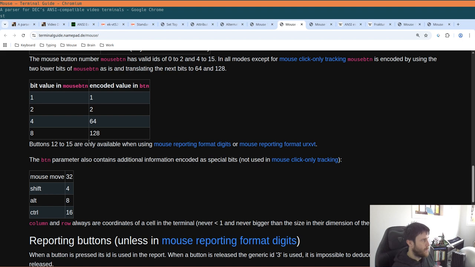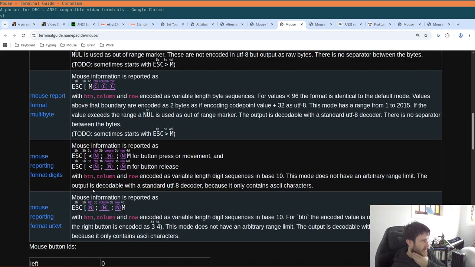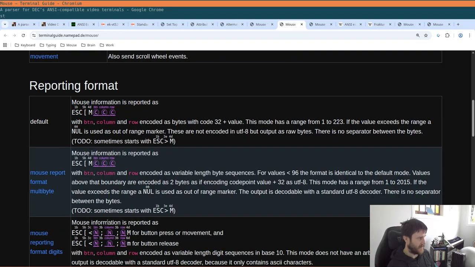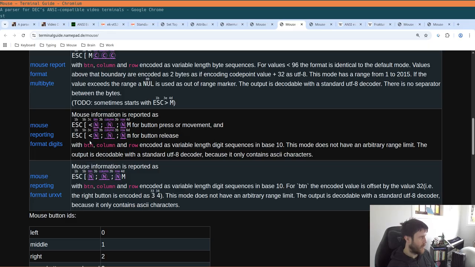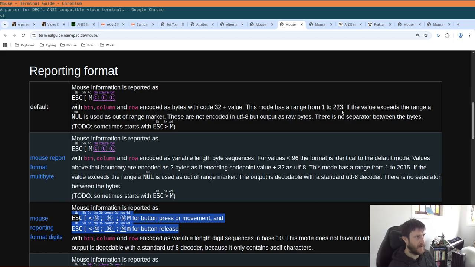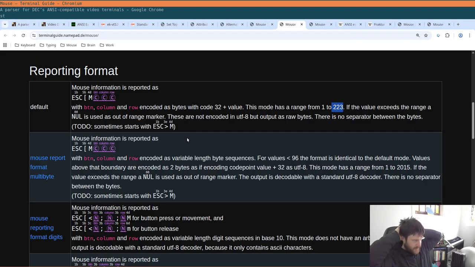So basically, I'm asking as the virtual terminal for my parent terminal to, instead of sending me this data, send me this data here, which means that you can have stuff above 223. So if you have like a really wide thing, it will kind of work.